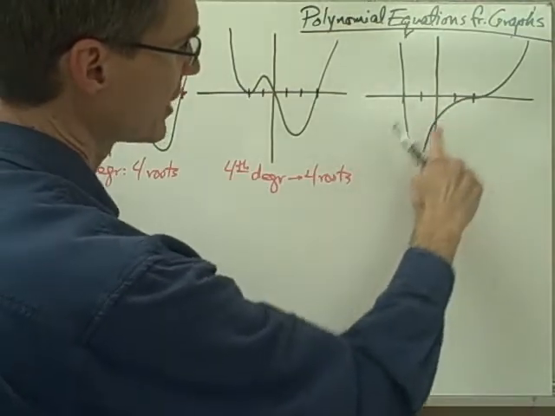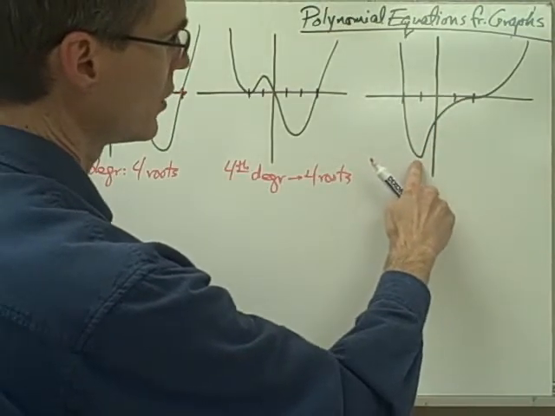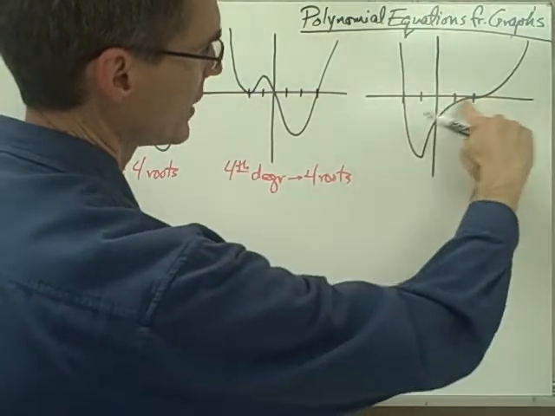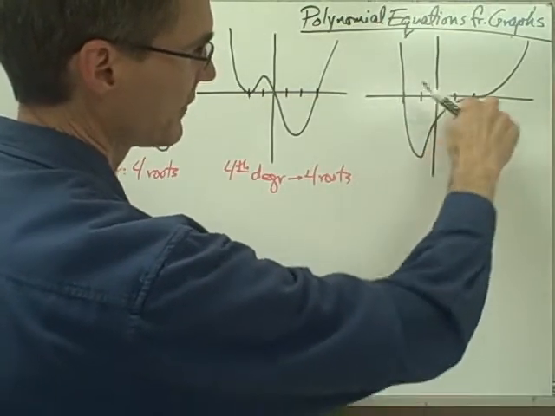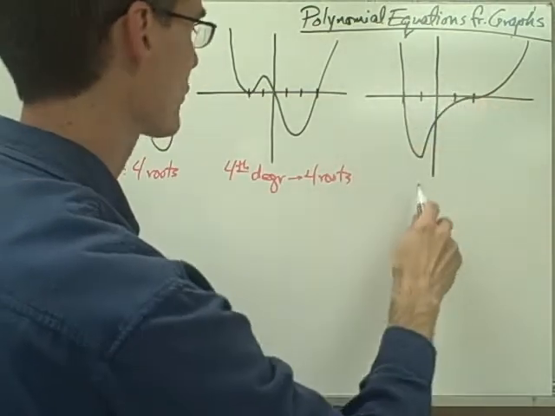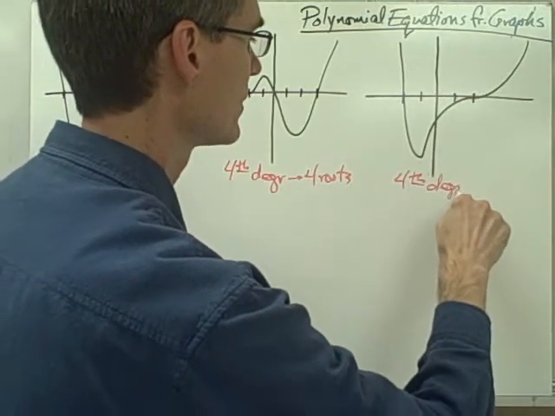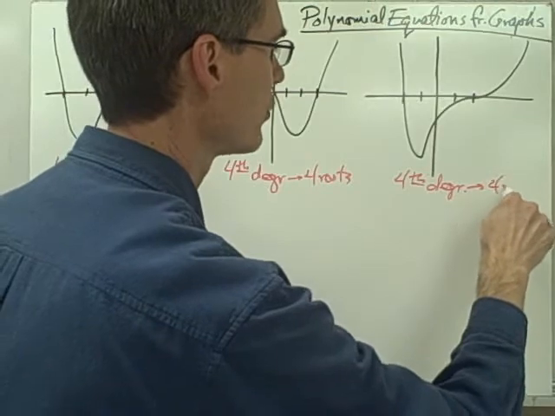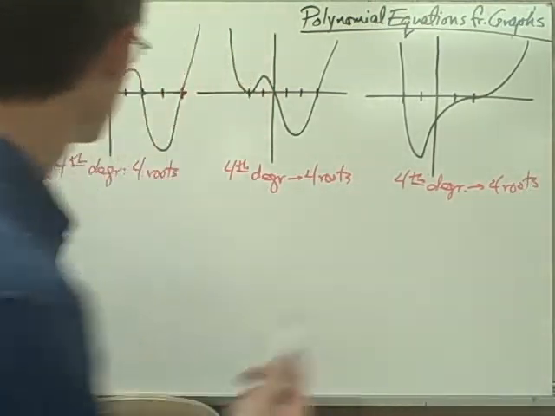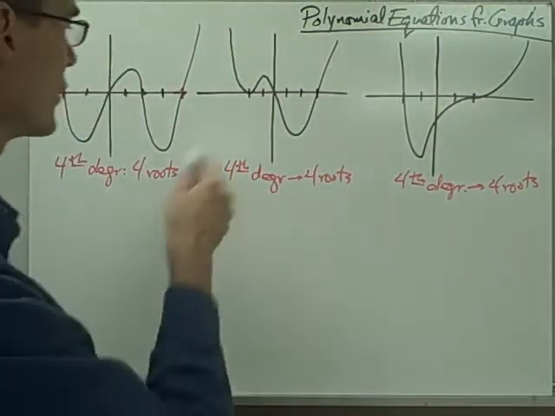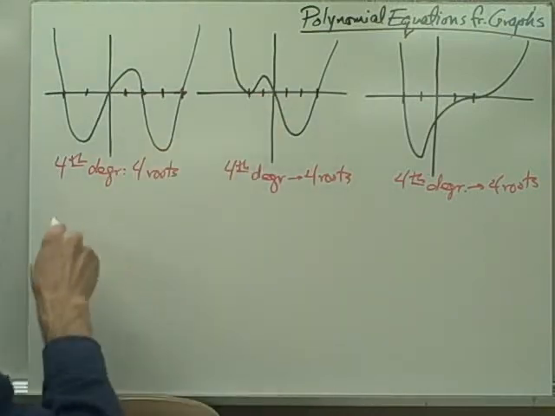This one is maybe a little bit harder to see, but this also has 3 bumps. 1, 2, 3. These are not quite as pronounced because I've got this flattening going on, but I've got 1, 2, 3 bumps, which means this is also a fourth degree polynomial, and I'm going to have 4 roots here as well. So let's write down the roots for each one of these graphs.